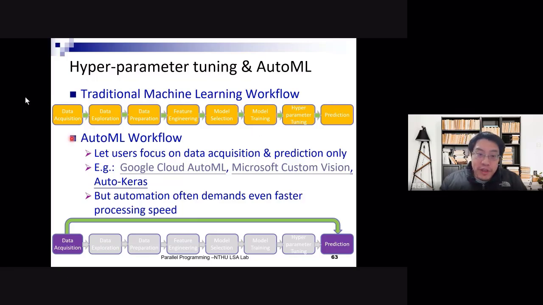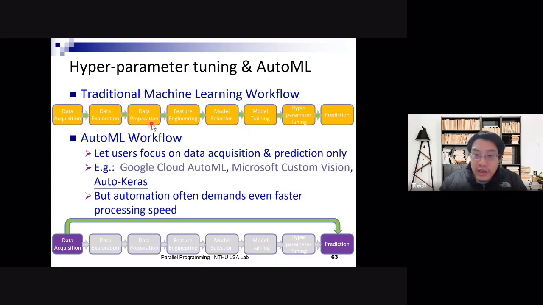Okay, and each stage, of course, is a challenge, but usually you have to get the best result you can from each stage before you move on to the next stage. Because, for example, a deep learning model, we all know its result depends on the input, right? If the input is garbage, the output is garbage. So how you get the correct input depends on how you do the data pre-processing beforehand, right? So every stage in the workflow is important.